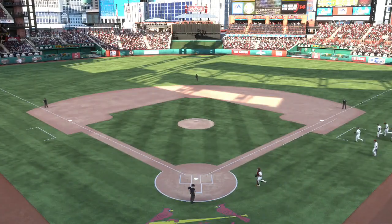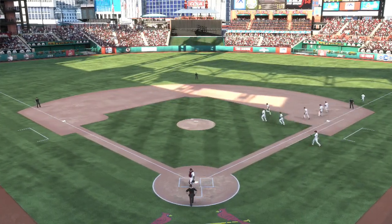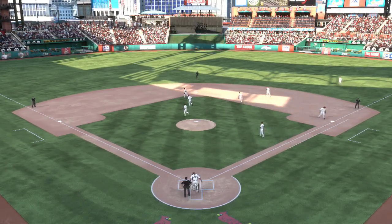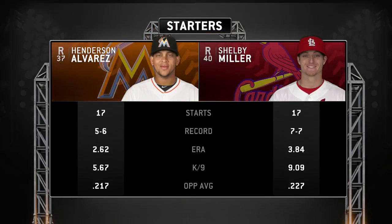Hi again, everybody. Matt Vasgersian welcoming you to another edition of Baseball on the Show. I'm joined by Eric Karros and the newest member of our team, Steve Lyons, as we delve into our pitching matchup here in the opener. Yeah, and I think in this game we're going to see a couple of guys that have pitched pretty well recently. Both of them winners in their last outing, so obviously they're looking to equal those performances right here in this game.